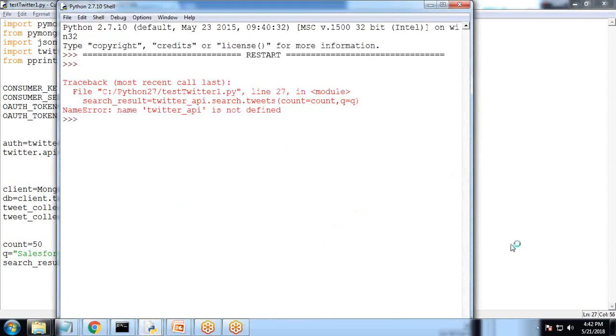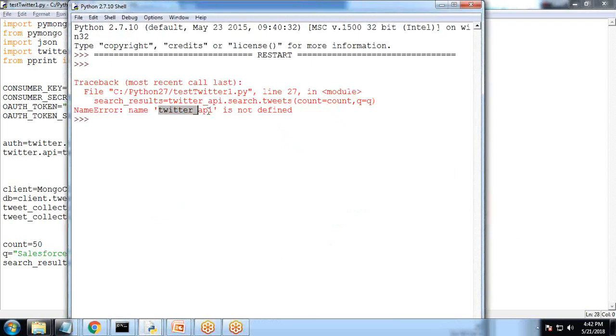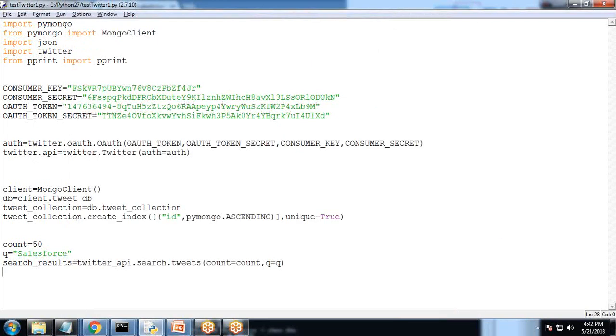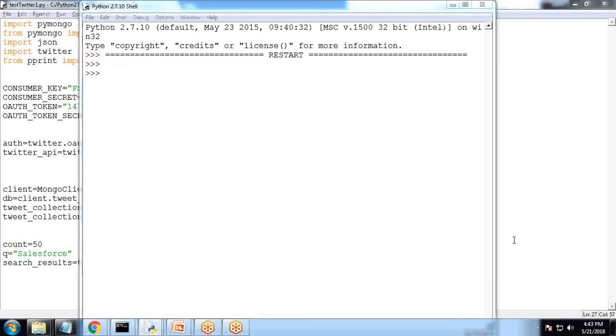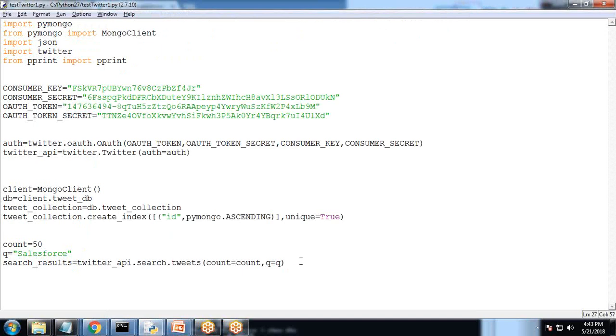Let's execute this. You can see we are getting an error message that twitter_api is not defined, because it's a variable which we are defining here. Using this authentication, it will search for the tweets based on the number of counts we have defined. Now let's save and test it again. As you can see, there is no error. The execution has been done successfully.